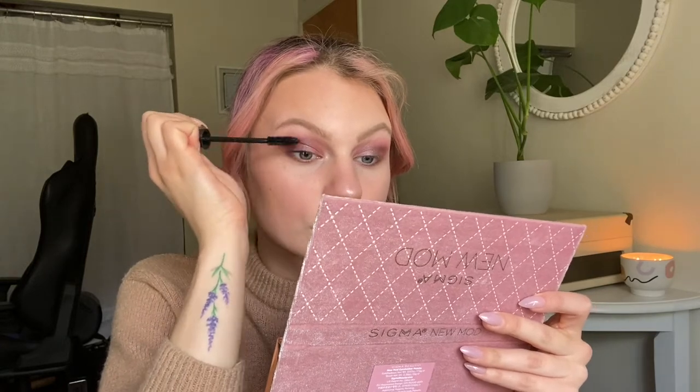Let's go ahead and pop on some mascara and then we can move on to lips. For mascara I'm going in with my Urban Decay Perversion Mascara. I feel very bare without my wings today, but I feel like this look doesn't need them — I can just rock the smoky eye look with mascara. For lips, because there's a liquid lipstick and a gloss, I'm going to do the liquid lipstick and then put the gloss over it. I'm quickly jumping in with my MAC Edge to Edge Lip Liner and then applying the lips. This is what the final look is looking like — I'm in love. It looks so fun and cute, dimensional and beautiful. It's a perfect everyday look in my humble opinion.